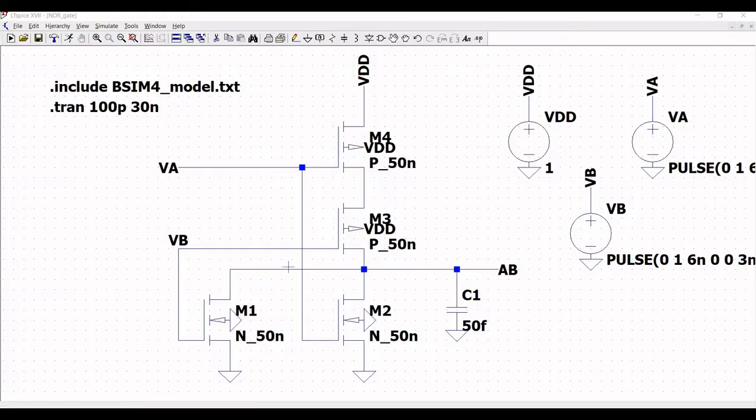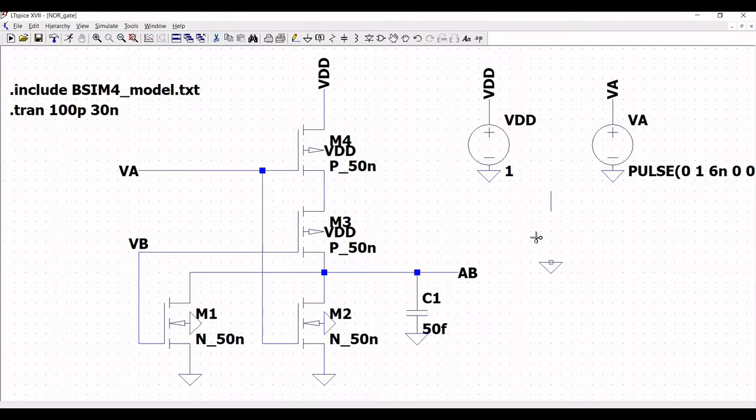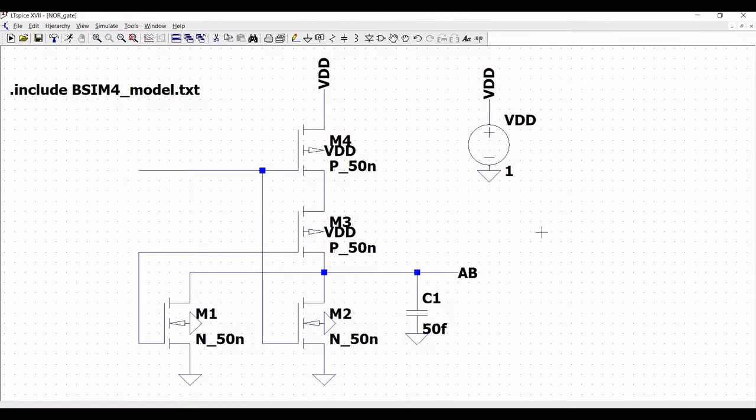Now, since we have done with this particular simulation, we will use this particular NOR gate as a symbol. This particular symbol can be used for many gate operations, where we would be using it in order to design the half adder circuit.